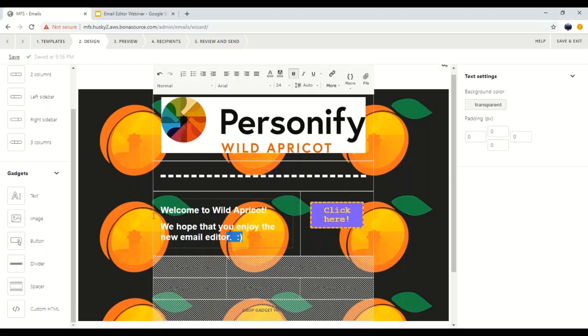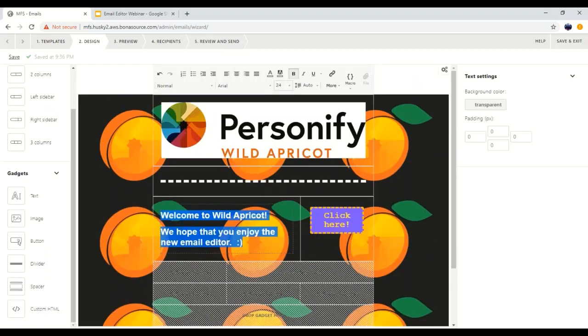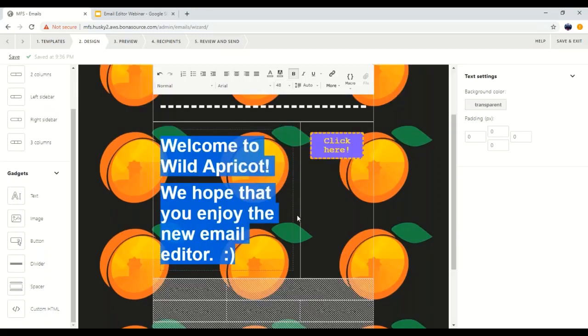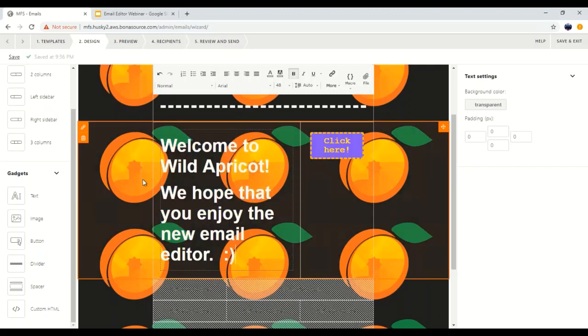Obviously you can actually see, that's a good opportunity to show that off. You can see that if I increase the font size here, let's say I made this huge, you can see that the actual layout and content of my email adjusts as necessary. So it's always going to try and preserve this row that you've created in which the left sidebar or right-hand sidebar where we put our button, and it will try and preserve that as best as possible.